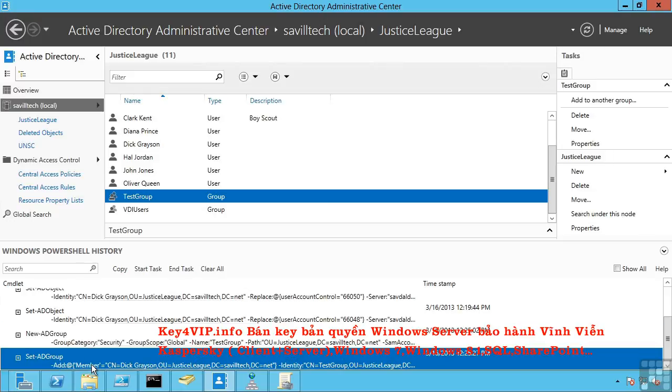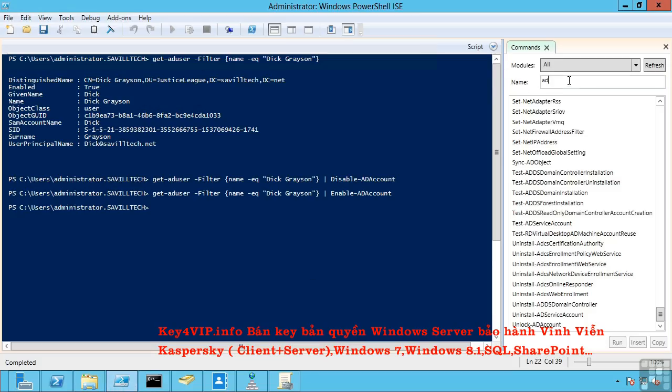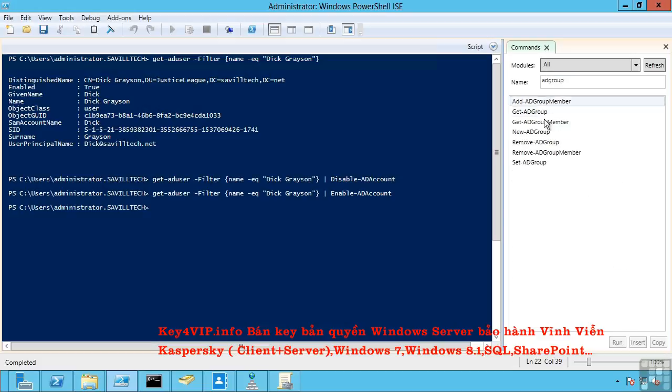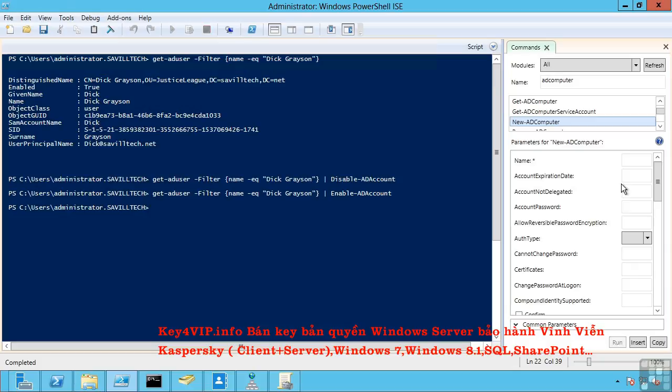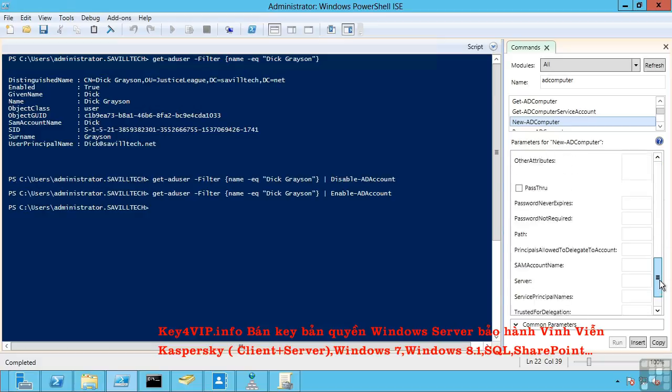Now likewise, it's using this syntax. There is an Add-ADGroupMember commandlet. So again, there's other options. So take some time, try the Active Directory Administrative Center, look at the options available in the PowerShell Integrated Scripting Editor. So for example, here I could actually just search for AD group. And it's showing me all the options around group membership. Same for computer membership. If I go to AD computer, it's giving me those options. And remember, I can select in here and do show details. It's going to give me that graphical form to help me work out what I need to set and create that command for me.